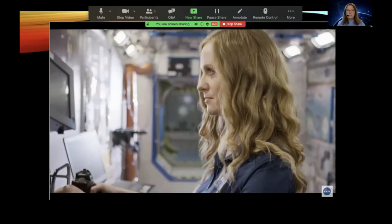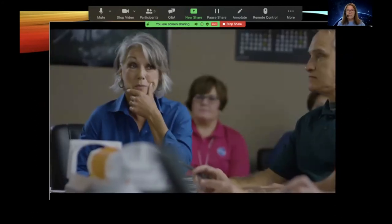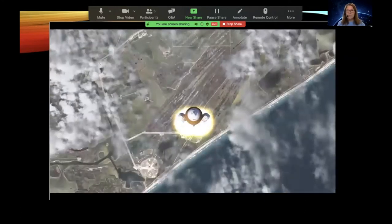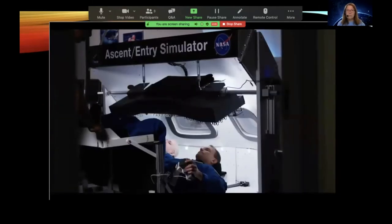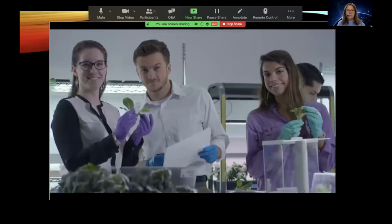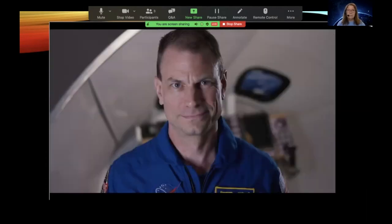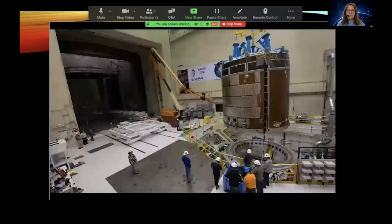Because we are the pioneers, the star sailors, the thinkers, the visionaries, the doers. And because we stand on the shoulders of giants to go farther than humanity has ever been, we will add our names to the rolls of the greatest adventurers in history. Every day, every mission, we advance this calling. We are NASA. And after 60 years, we're just getting started.